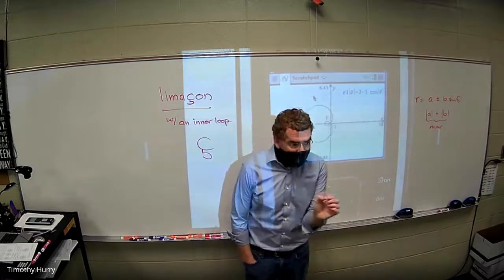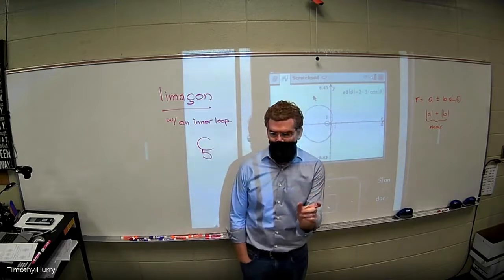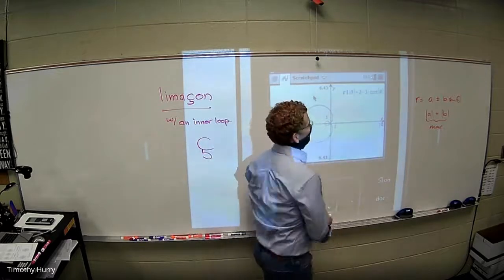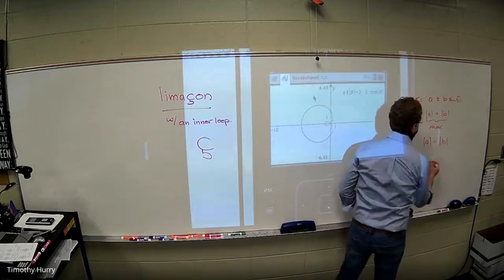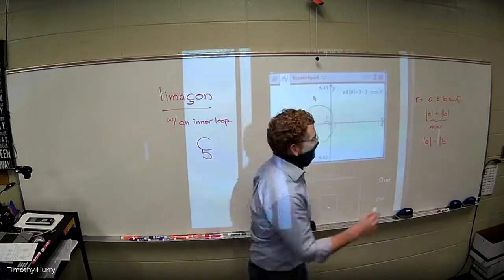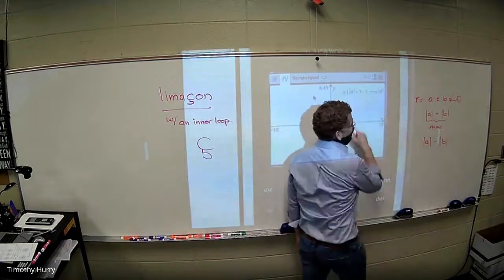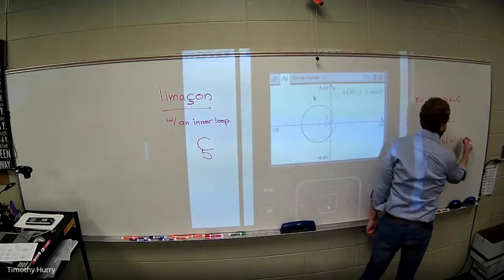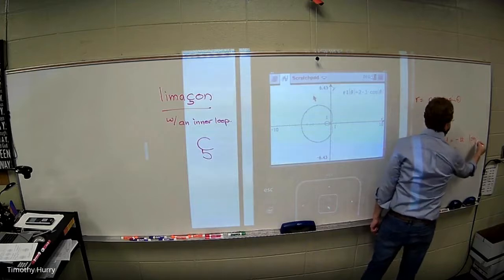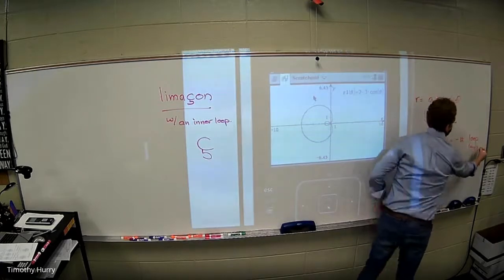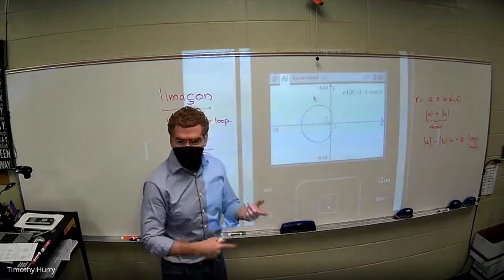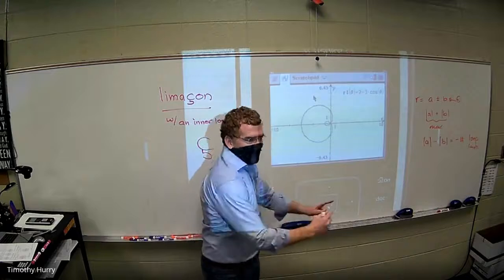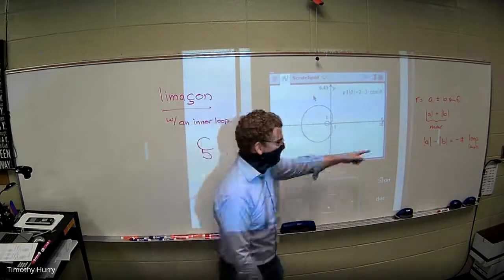Well, that length right there is the length of my loop. So if I ever look up here and I see that 2 right there out front, if I take that and subtract it from the other value, again, ignore the signs. If I do that, so if 2 minus 3 gives me a negative number, that's the loop length. Does that make sense? Because that's where I'm going back negative inside. So there's my loop length.